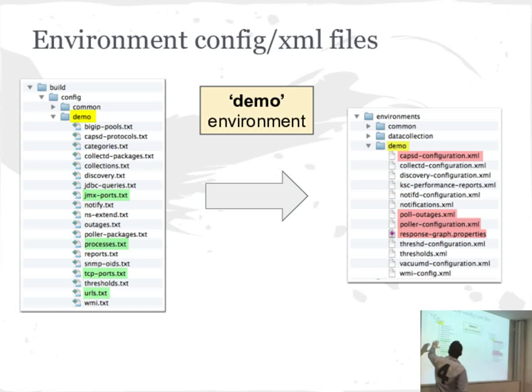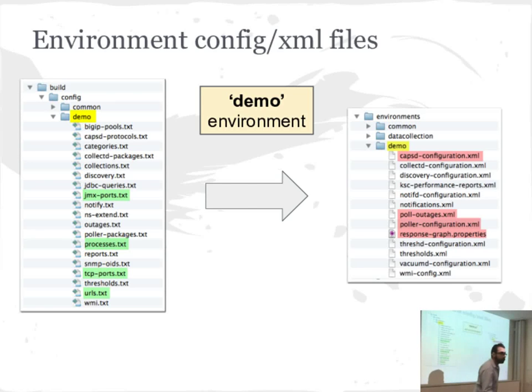If we look at one specific environment, how it looks like, it's mainly focused on services. So what we have here is a simple file called TCP monitors, where we get a list of all the ports that we want to monitor, for example. URLs contains a list of URLs that we want to monitor and get information from, okay? Same thing for JMX processes, like if I want to monitor the processes of that system, it is straightforward, okay? After all that has been processed, it will produce exactly what OpenNMS requires, okay?